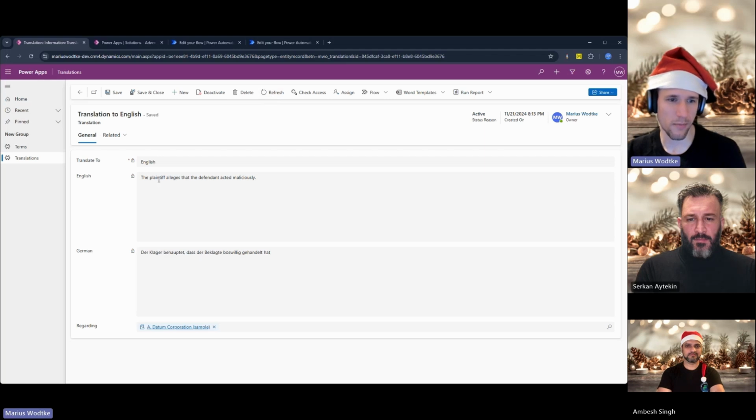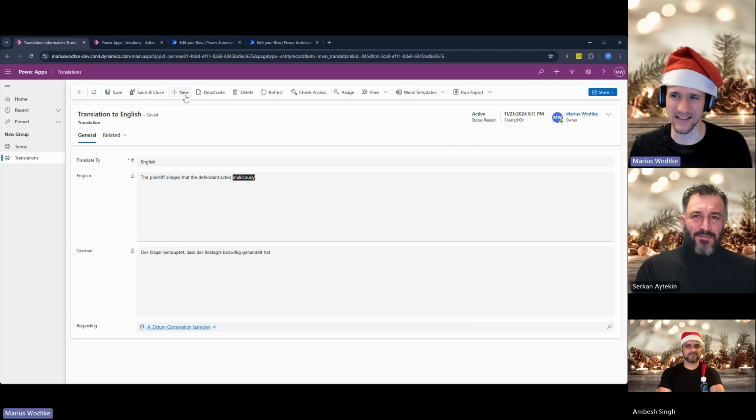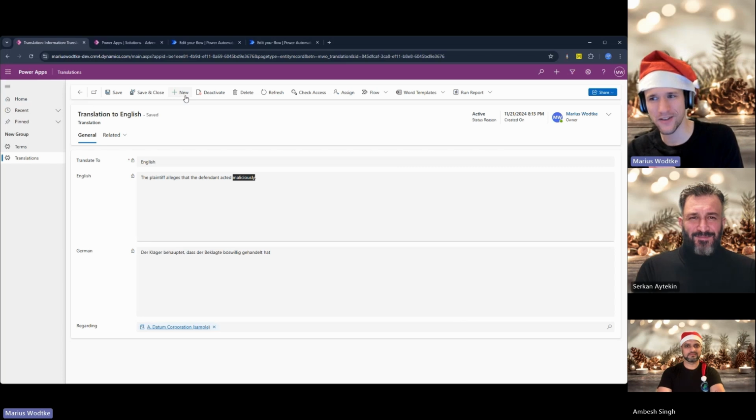There we go. The plaintiff alleges that the defendant acted maliciously. So we had plaintiff, defendant, and maliciously, and all these three words were translated correctly. But this is a standard sentence, so we don't really know whether the AI would have translated this correctly without the terms already, or whether it needed the terms.